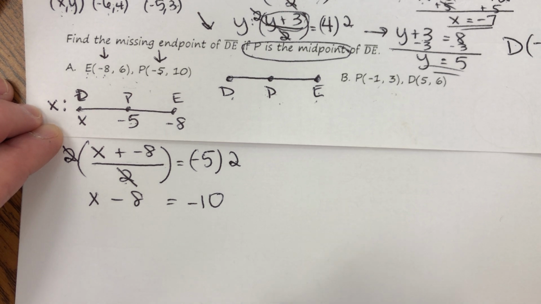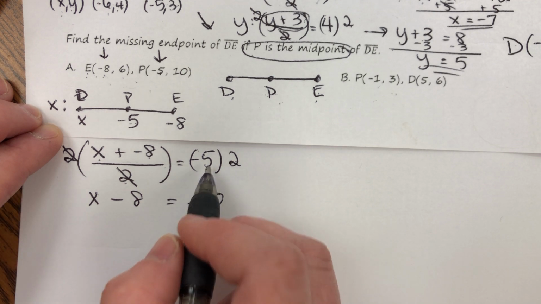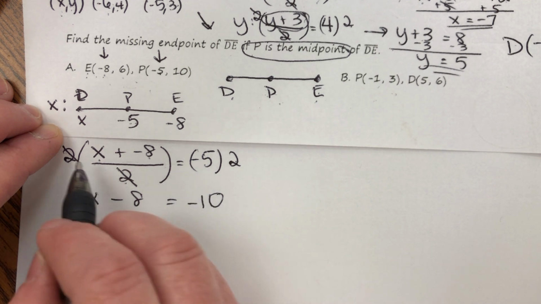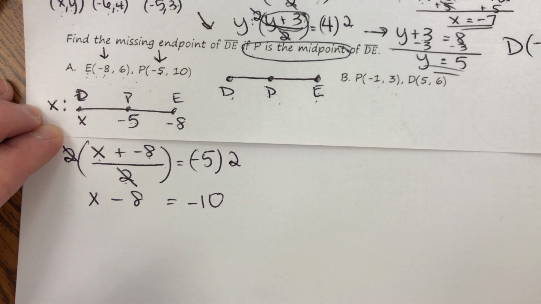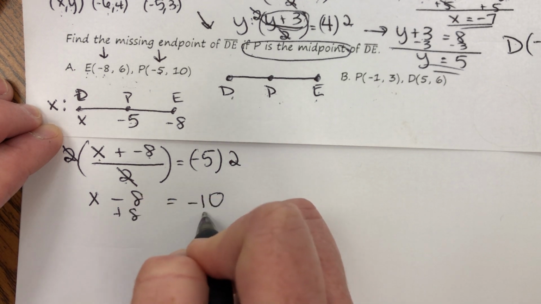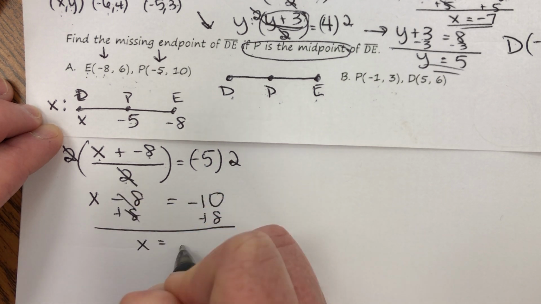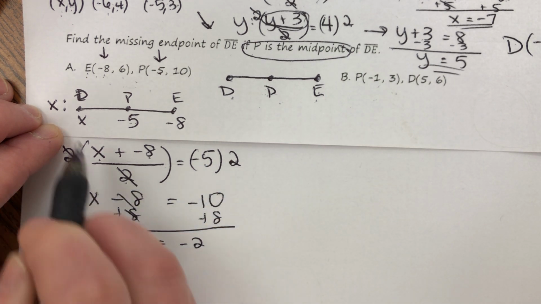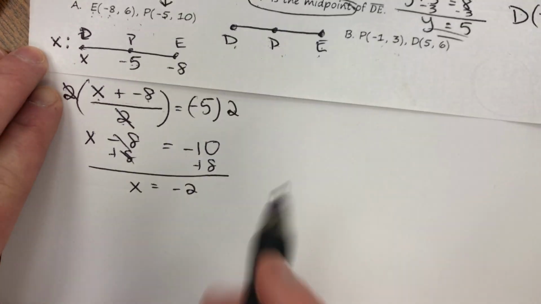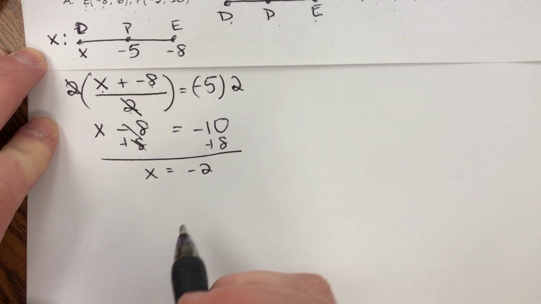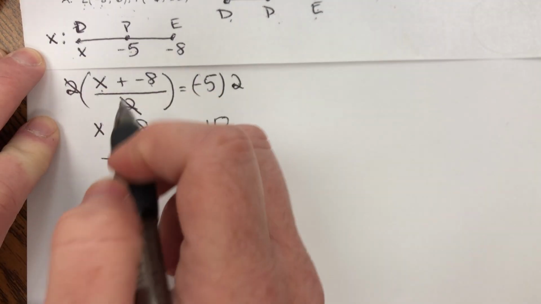It can happen. All right, so x minus 8 divided by 2 equals -5. We multiply both sides by 2. Now we have x minus 8 equals -10, and we're going to add 8. X equals -2. So the x value of my endpoint is -2, and now I want to find the y value of my endpoint, so I'm going to do it the same way. Now I'm looking at the y values.